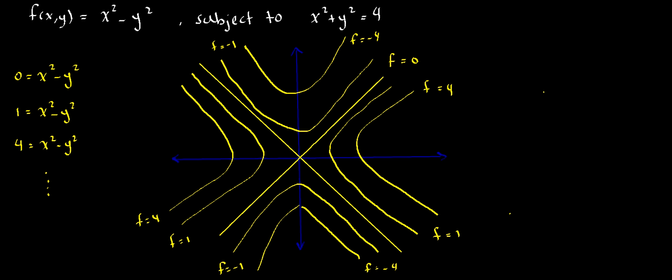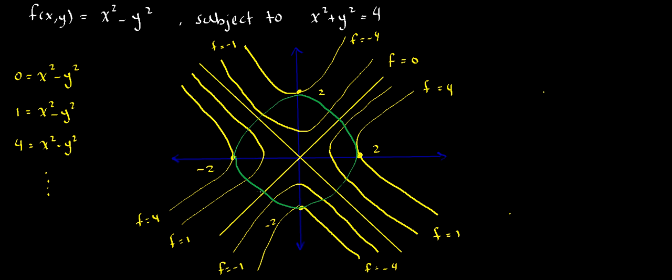Now let's sketch the constraint we have, which is a circle of radius 2. By the way, this point here is 2. This point here is 2. Sorry, this is negative 2. This is 2. And this is negative 2. Okay, so when we sketch the circle, again it's a circle of radius 2, so it's going to look something like this. And we are constrained to only move along this path over here.